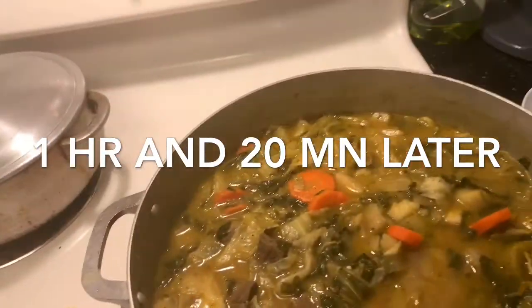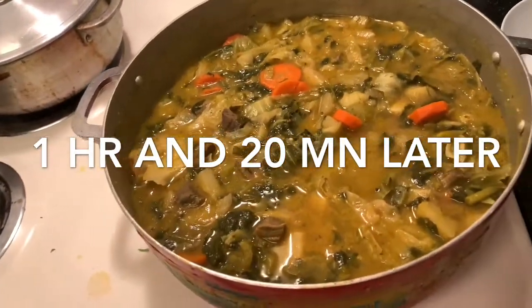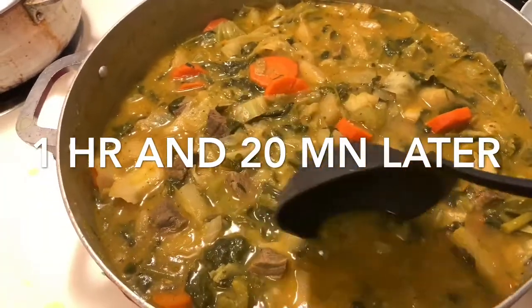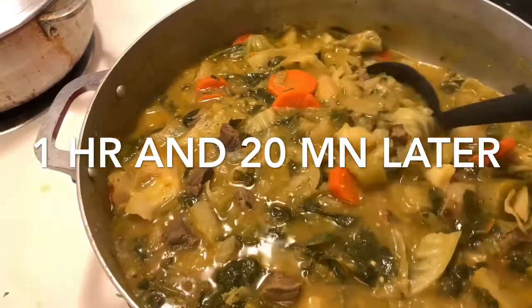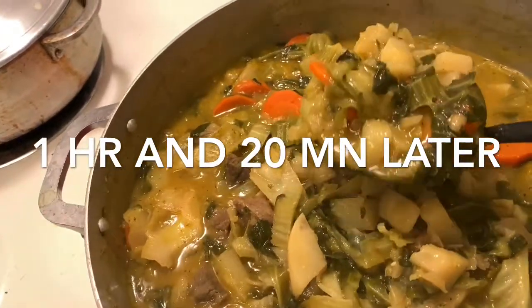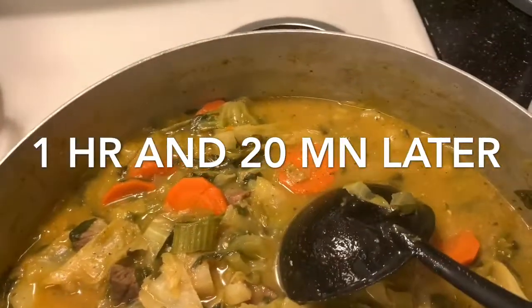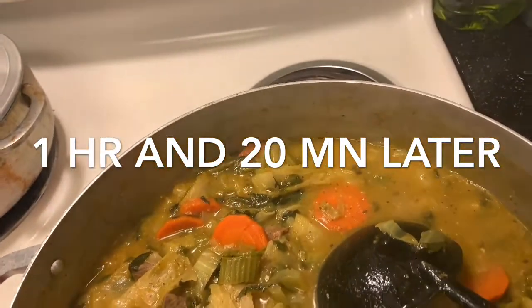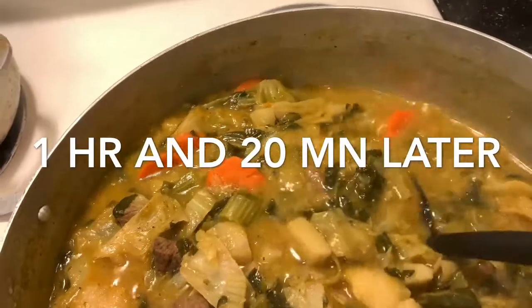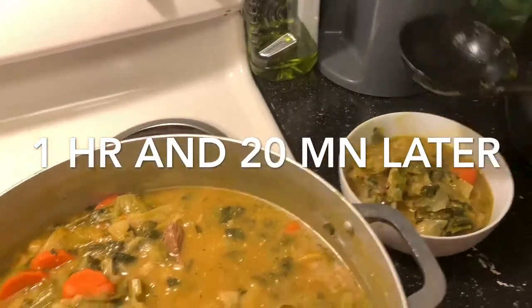It was cooking for hours. It is now ready, and I'm gonna fix me a bowl, you guys. Ooh. So good. You can see the spinach, the watercress, cabbage, carrots, the meat in there, you guys. You can see the celery. Fix me a bowl.